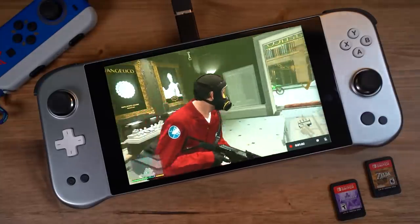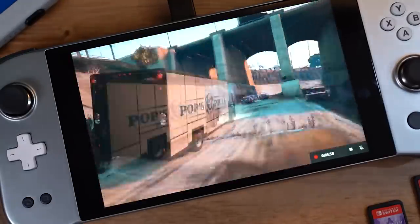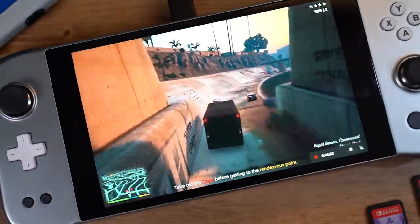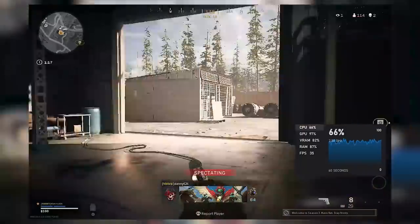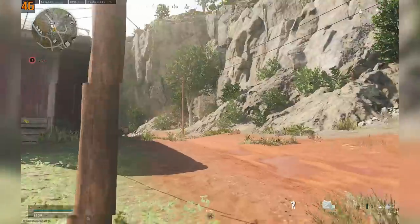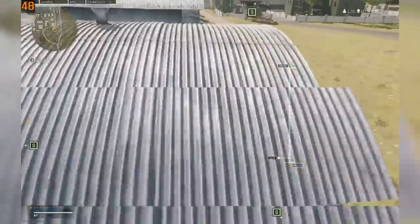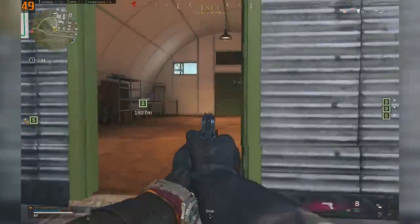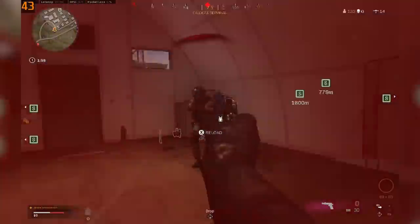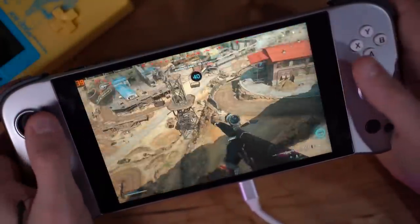GTA 5 is still a standout — that game is very well optimized, and you can run it on high settings at a fairly consistent 60 FPS with no dips. Whereas Call of Duty Warzone is awfully, awfully optimized. On the first Aeon Neo it was unplayable — terrible visuals, low and inconsistent frame rates. But on the new Aeon Neo Next, it was one of the biggest improvements I saw. Visual fidelity is much higher and frame rates are going around 40 or 50, though there are still dips making it kind of hard to play.